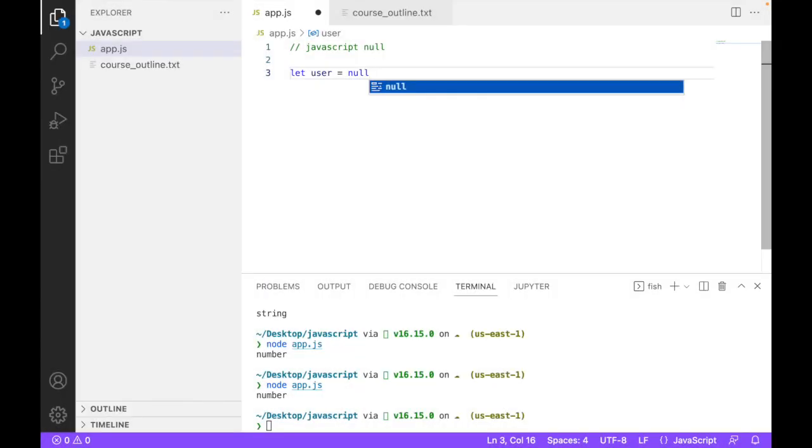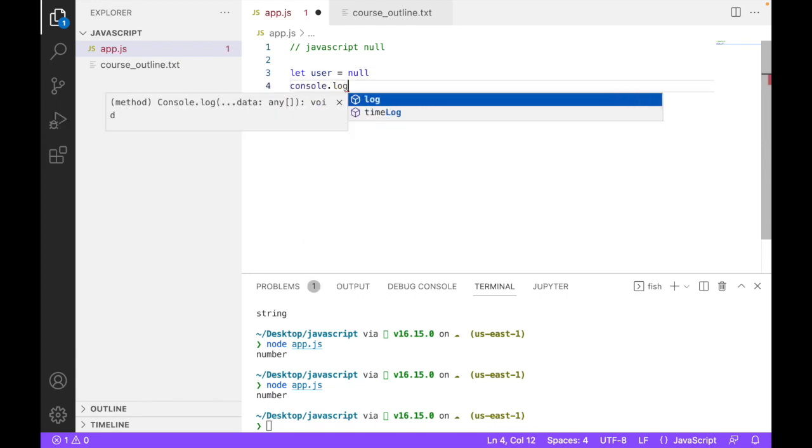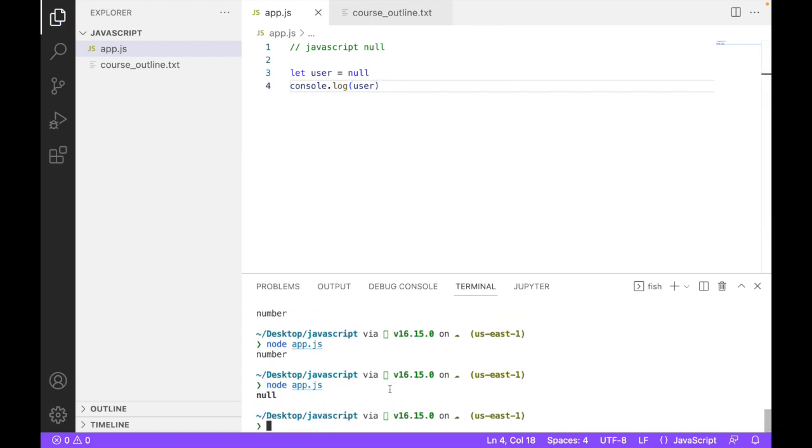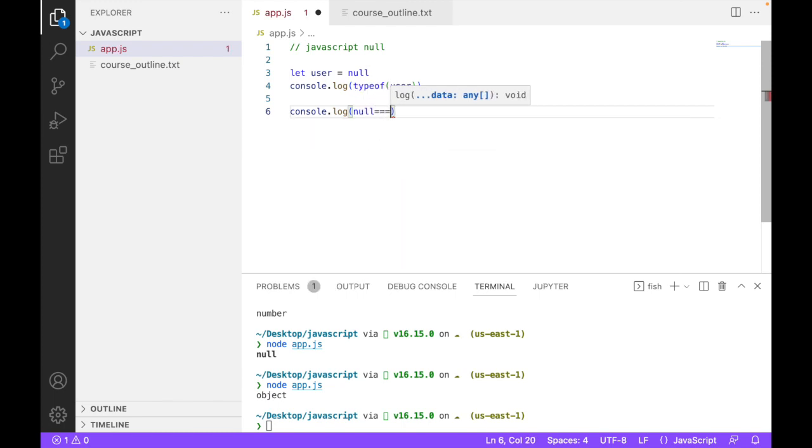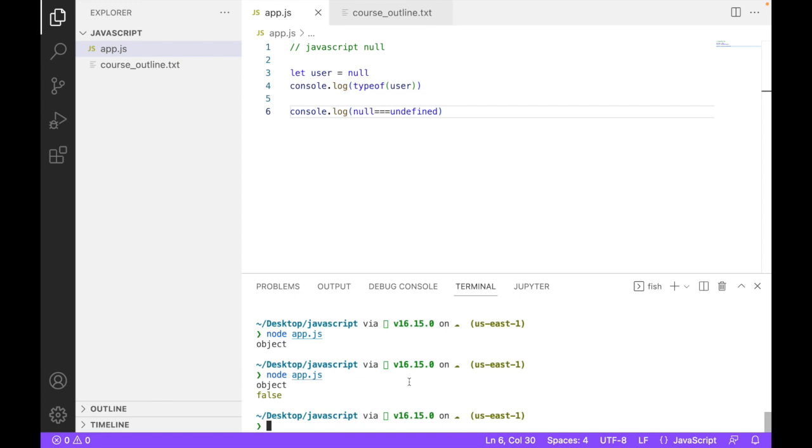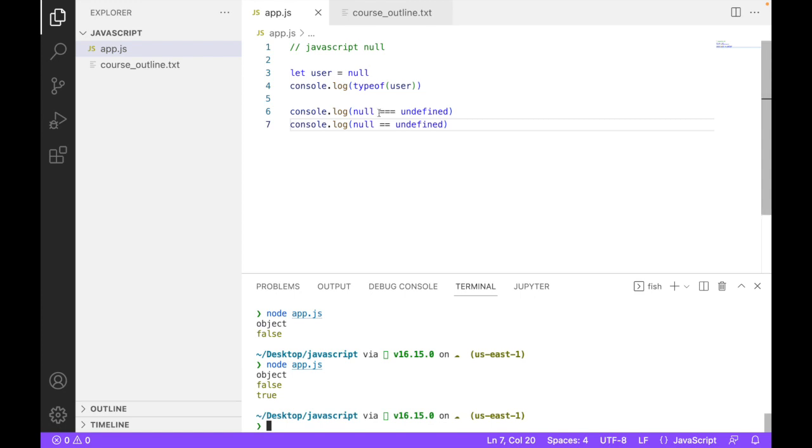Now we've created a variable user and we've assigned null to this user. Let's go ahead and print. As you can see, we have object. The null type is an object, but it still serves as undefined. This can be very confusing to a lot of developers. When we say null, we are checking both the type and the value. If we go ahead and run this with the triple equals sign, you see that this is equivalent to true. We will explain this in a later video and we'll make sure you understand this better.